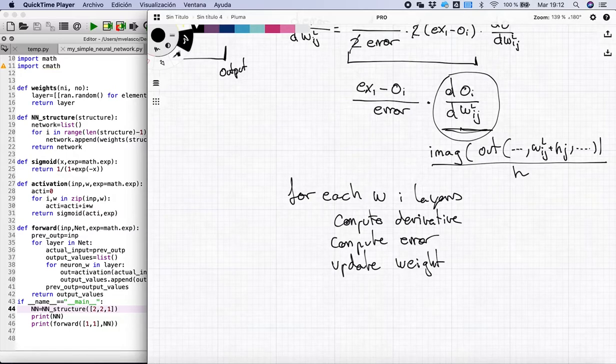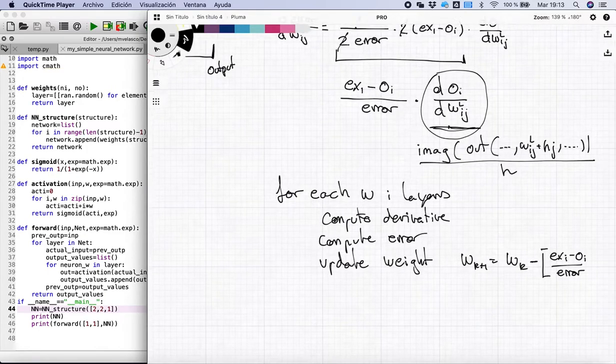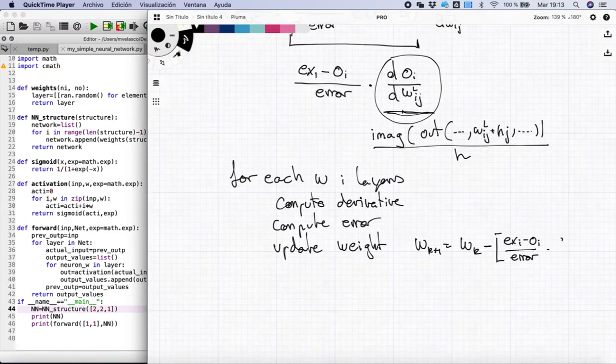the weight. And the way to update the weight will be: weight k plus 1 is equal to weight k minus (xi minus xo) divided by error, multiplied by the derivative of oi.